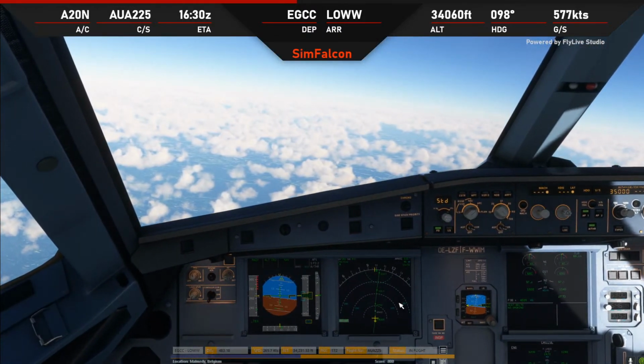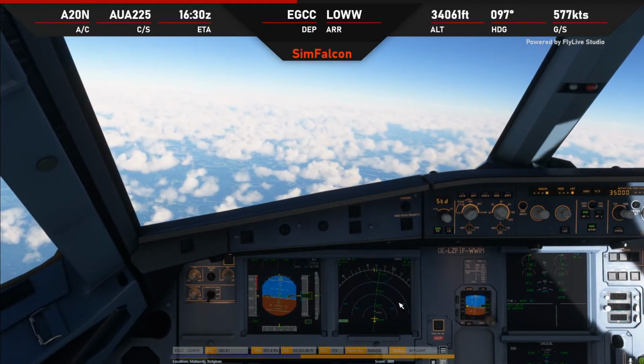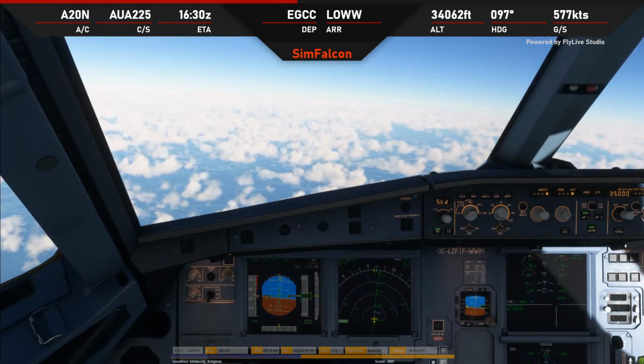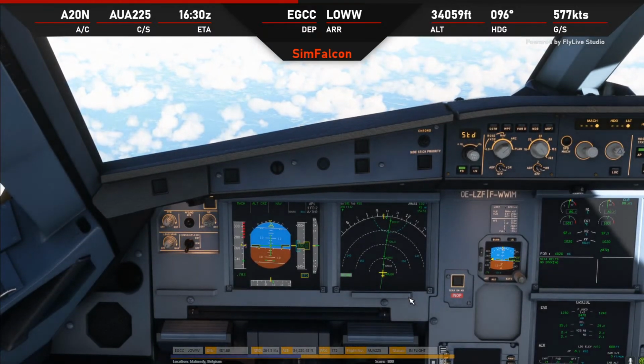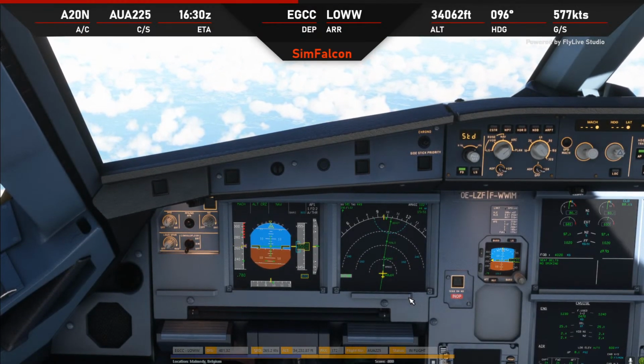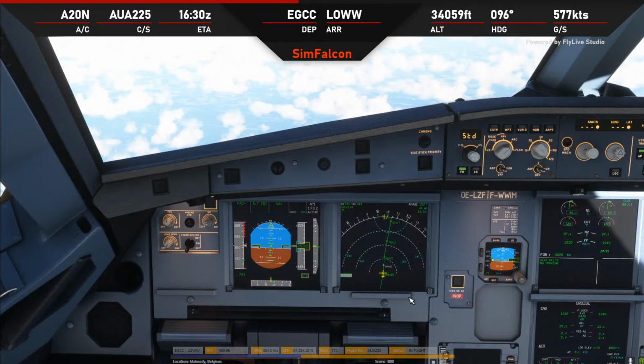Okay, now we are back to the Unicom frequency again, and we are heading to the waypoint Amasi. We will start descending in less than 30 minutes or 20 minutes.